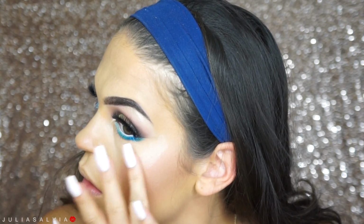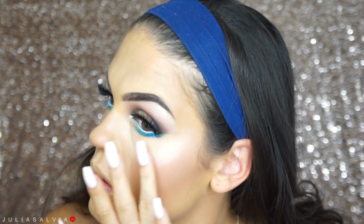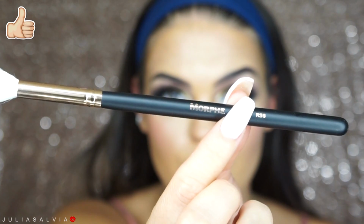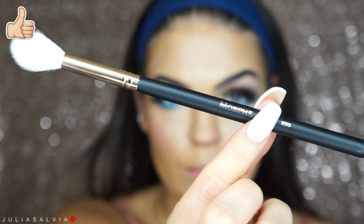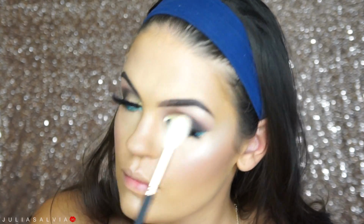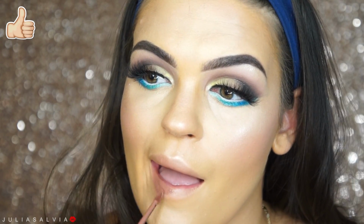This is an awesome product from Lancome. I think these launched, but they're really cool. I think they'd look so much better on just like bare skin for that kind of like dewy, natural highlight. And now I'm using this Morphe brush and the Smashbox Casey Holmes collection palette in Pearl, and I love all of it. Love all of it.